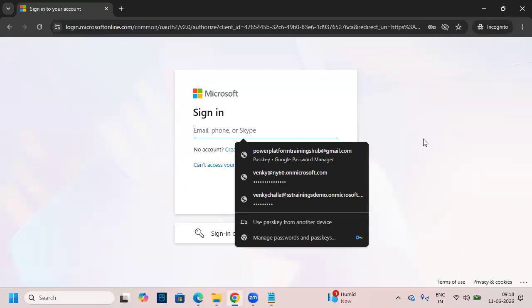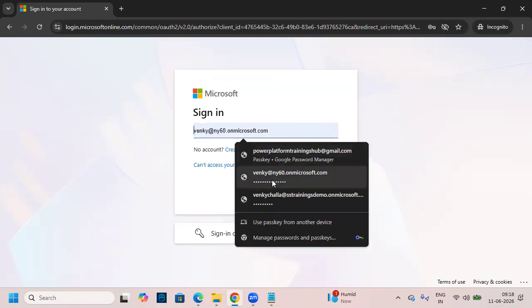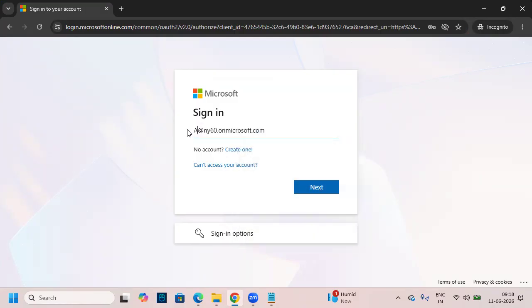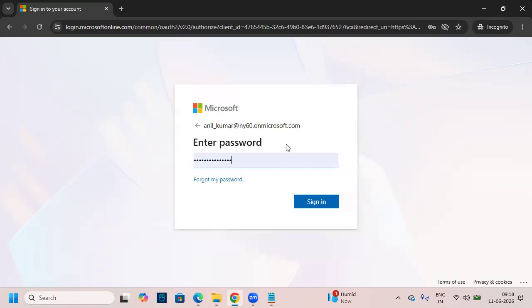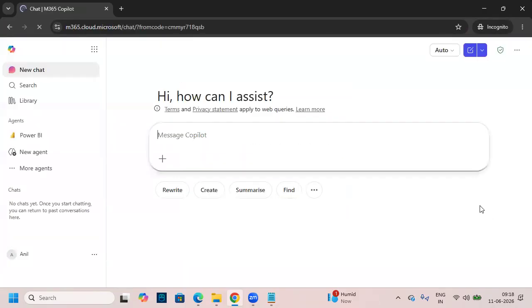You need to have an organizational account, guys. I have an organizational account, so I'll log in with this account. Let me click on the next button, enter the password and click on sign in. Now I'm signing into Microsoft 365, M365.